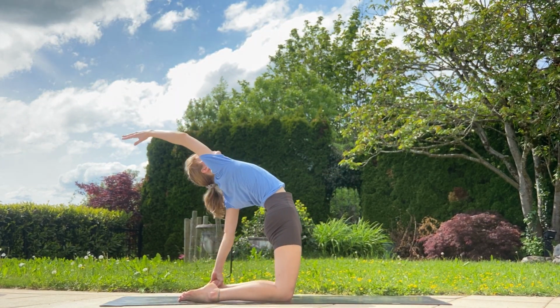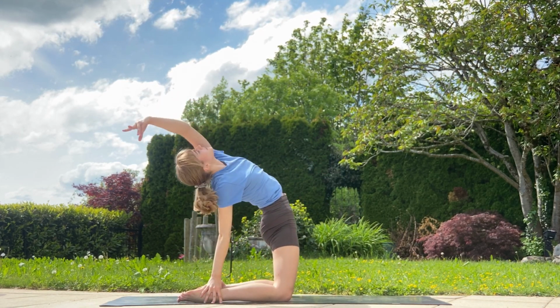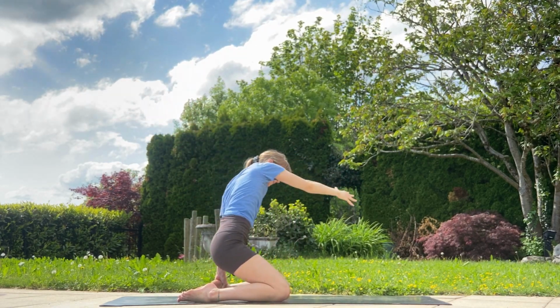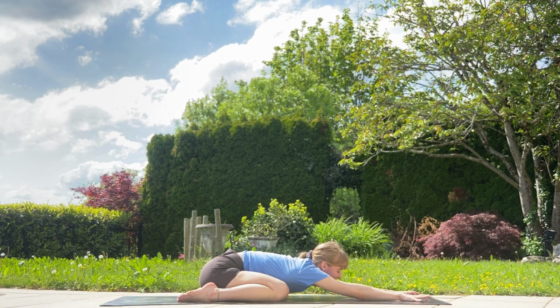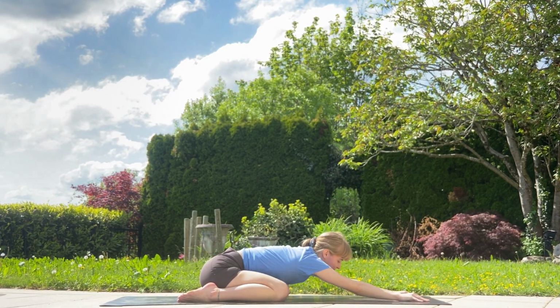Just do this a few times. Maybe 3 on each side is a good number. If you're not quite making it to the heel, you can also just leave your hands on your back and just bend backwards. Nice. Come down into child's pose again. Counter posture for the back bend that was the camel pose. And then we'll move into frog pose.